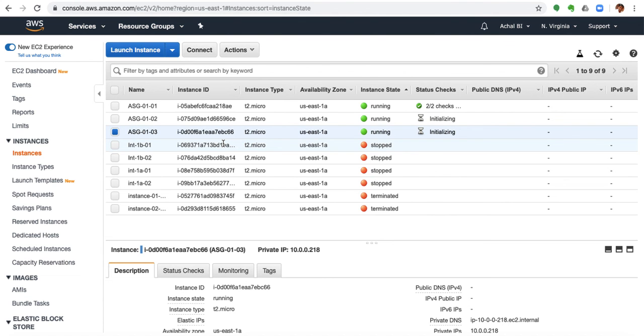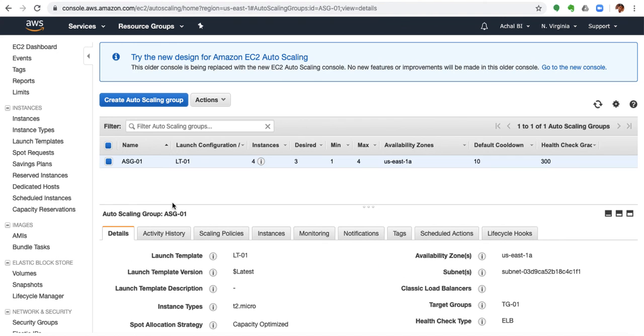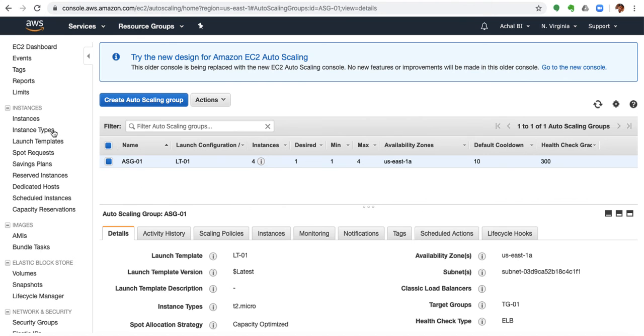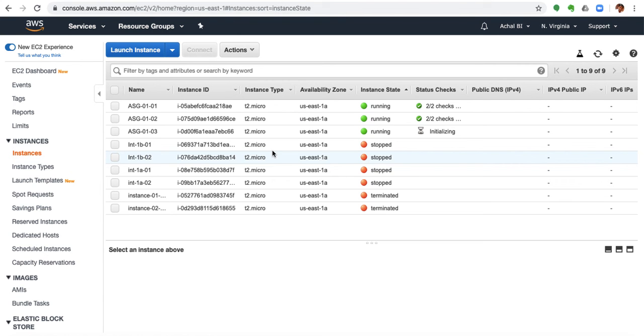Now the 3 instances are brought in. Now let's go quickly and play with this desired count. Let's change it back to 1 and see how it works. So I've set the desired count to 1, and within 10 seconds 2 instances will be brought down and only 1 would be running.